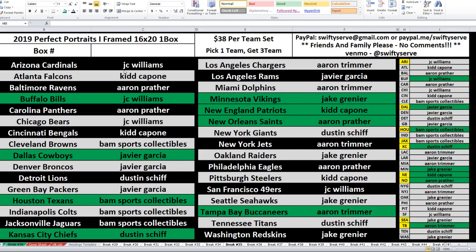JC's locking. Ship is locking. Oh, who? Prather? Oh, Prather's old school, man. He's been with me for a long time. Just hadn't seen him in a while, but I hope Prather's doing good. He knows that. Got you. No, he's OG, man. OG from, like, the write-out days. Hydration is the key before drinking. That's right. Tomorrow night, we'll be drinking tomorrow night.